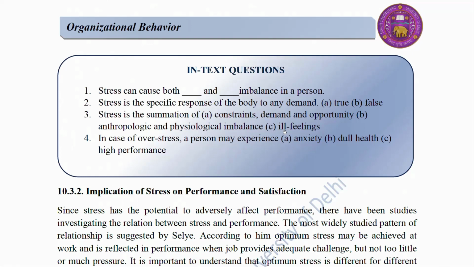10.3.2 Implication of stress on performance and satisfaction. Since stress has the potential to adversely affect performance, there have been studies investigating the relation between stress and performance. The most widely studied pattern of relationship is suggested by Seale. According to him, optimum stress may be achieved at work and is reflected in performance when job provides adequate challenge but not too little or much pressure.